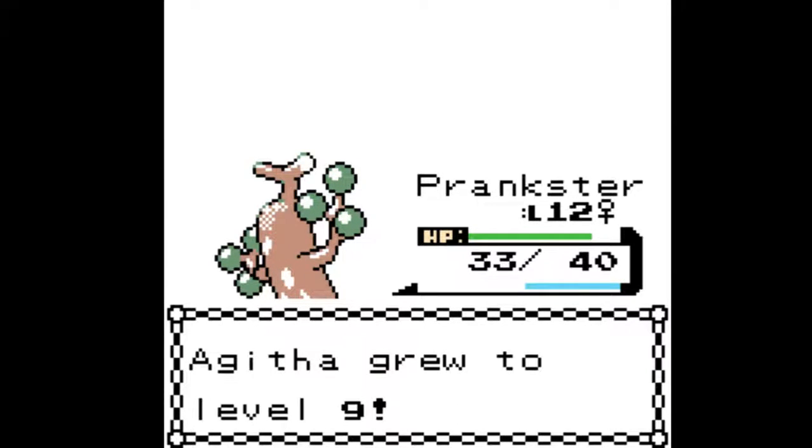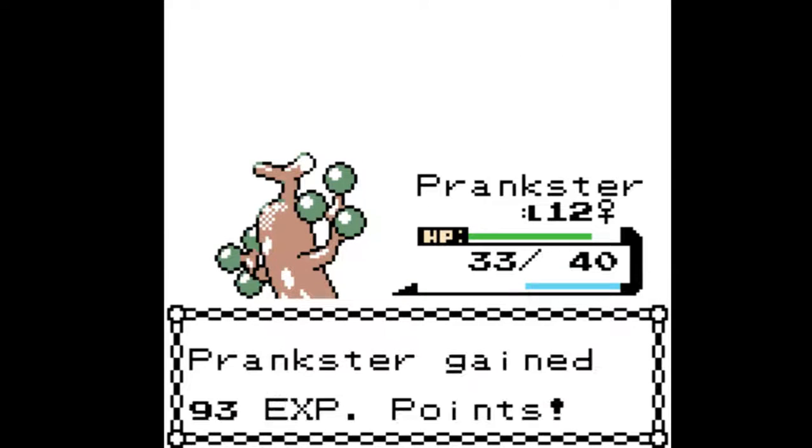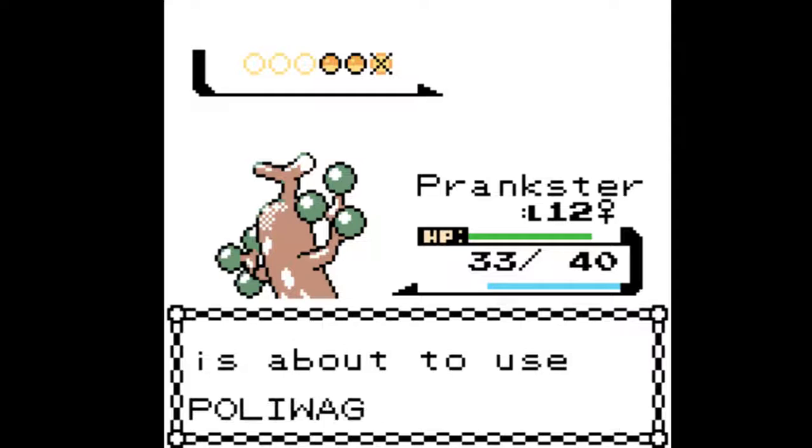Agatha grew to level 9. Prankster gained 93 experience points, and Poliwag, we're changing.